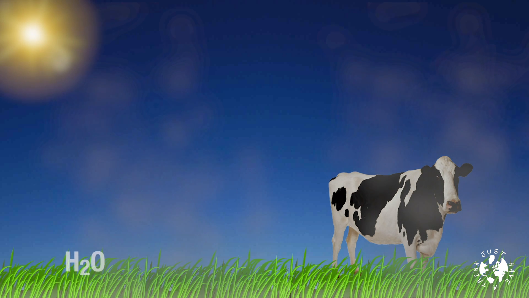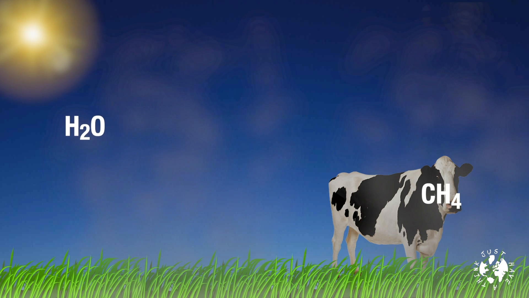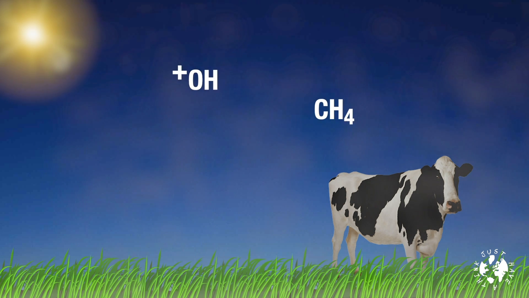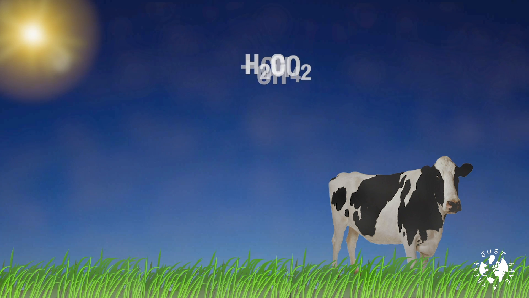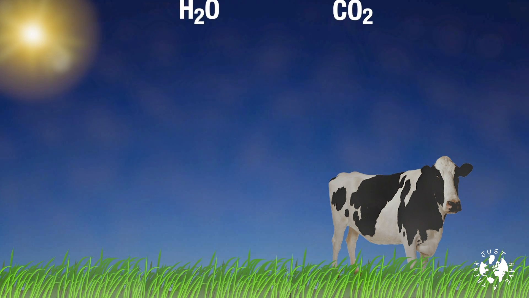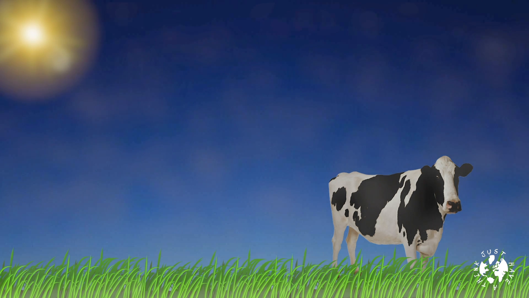But aren't ruminant animals a concern because they produce methane, a much more powerful greenhouse gas than carbon dioxide? Walter Jenner explains that in a healthy ecosystem, nature already has a balancing mechanism in place. Healthy green grassland produces water vapour through transpiration, and as sunlight hits that water vapour it photo-oxidises it, producing hydroxyl ions. These hydroxyl ions are very aggressive and reactive — when they contact methane from the ruminant animals, they break it down into CO2 and water. Jenner suggests a healthy green pasture produces about 100 times the hydroxyl ions needed to break down the methane the herbivores grazing that land could produce.